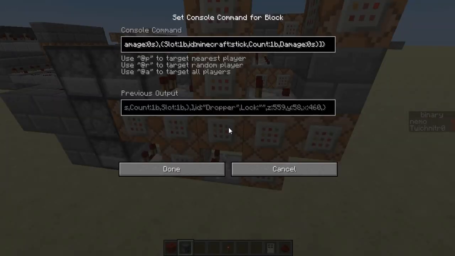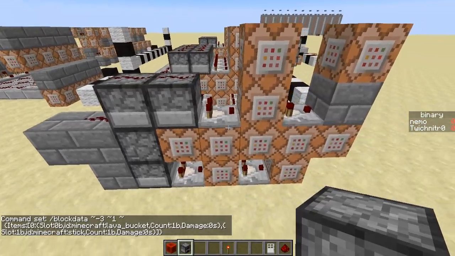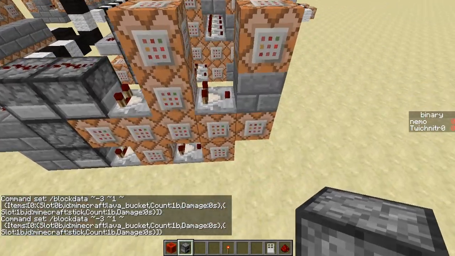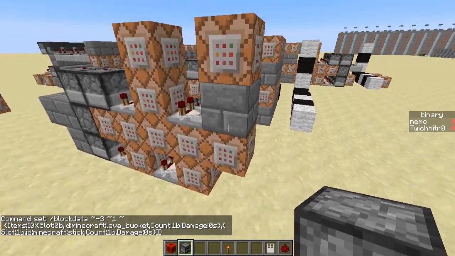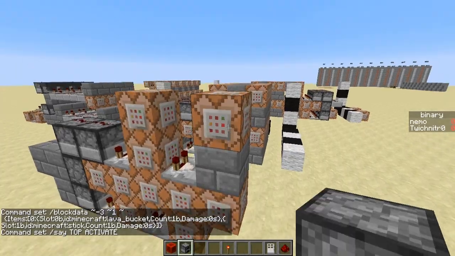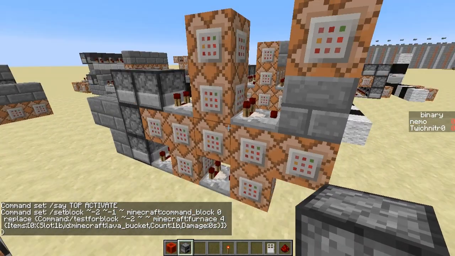And then underneath it, this is where I've finagled the block data, which resets the old dropper. And again, I've changed it so it does a stick in slot 1, which is the second slot, and lava bucket in slot 0, which is the first slot. And then this moves into here, where I'll come to why this block is here, and it weakly powers this top one and this bottom one, and this says top activate, and this just does the setblock command for down here again.